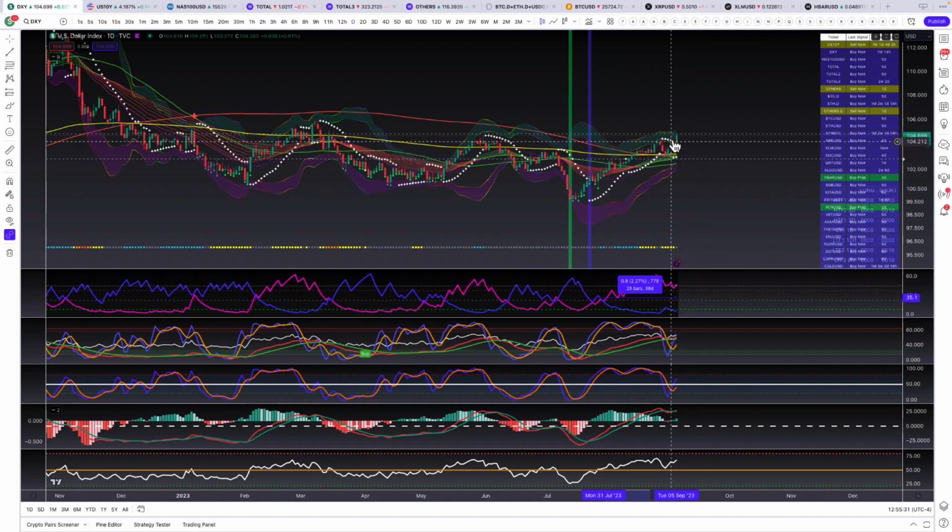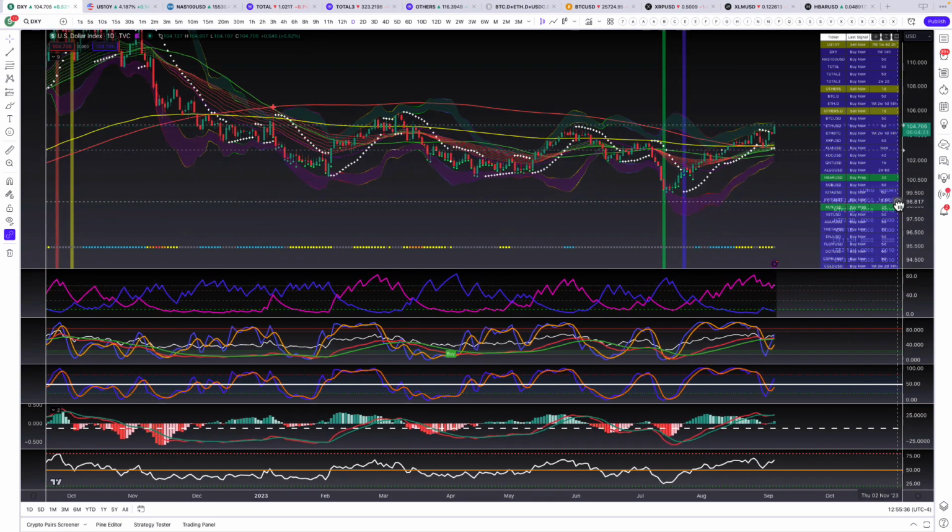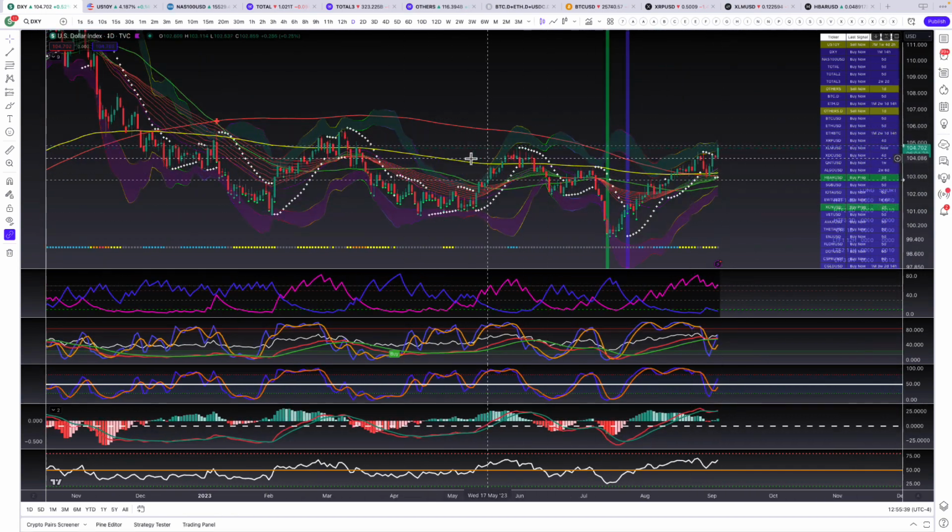So this should be the final pop up for the dollar, and we should roll over because we have a lot of things matching up like it did before. We have the void line colors matching up. We have the final pop up phase right here, which is equivalent to right here. And then we have the stock RSI coming down, and then it pops up just like back here, came down, pops up. It kind of gets a little bit above the 50 line at the same point that we had that final pop up. We had the TSI cross down and cross back up, just like it did right here, cross down, then cross back up. And then we had the pink come back down to this red line, pop up, and then it will come back down. So that's what I'm expecting for the dollar.